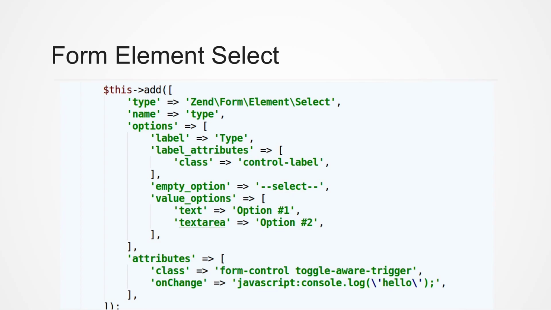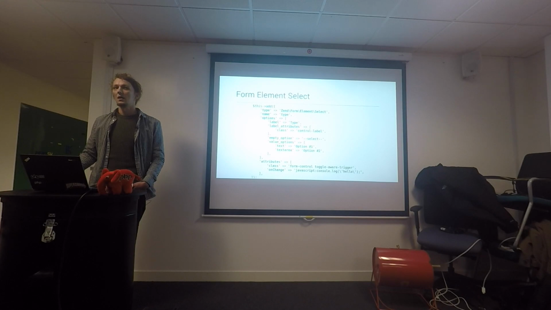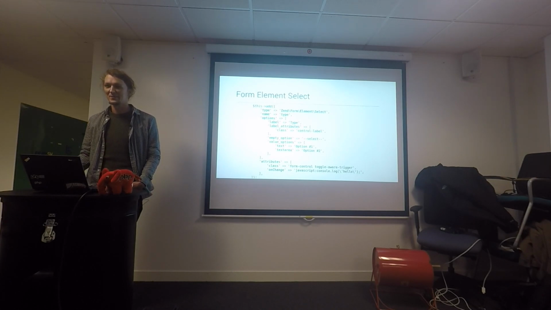This is how the select element looks like. We can predefine the values. We may set an in-array validator, which may prevent us from accepting new values as a select, because sometimes it's possible that something is not on the list and we allow people to create new items through the text.